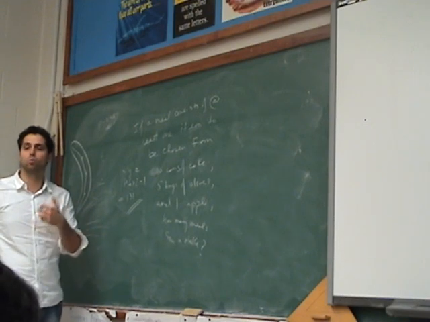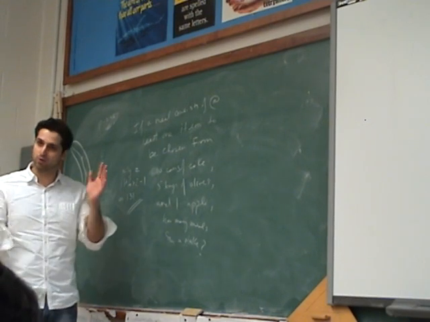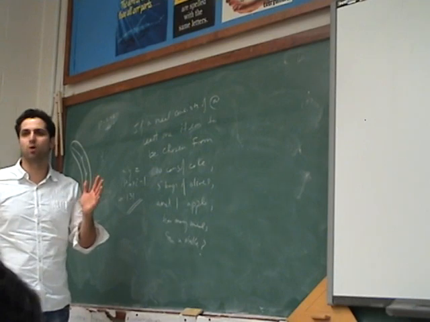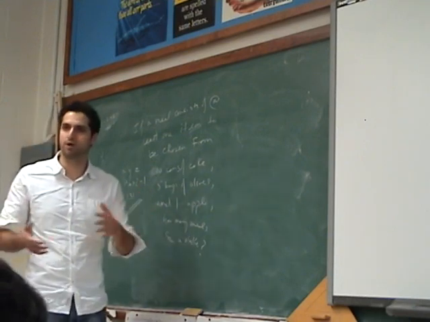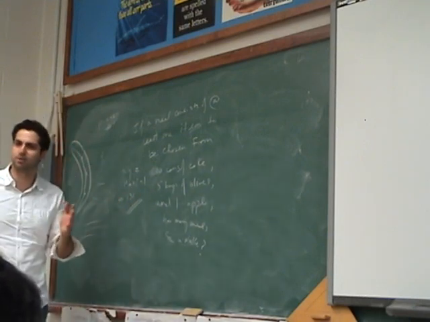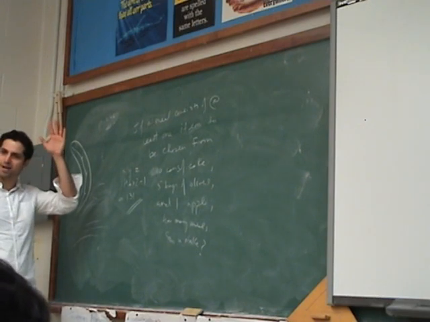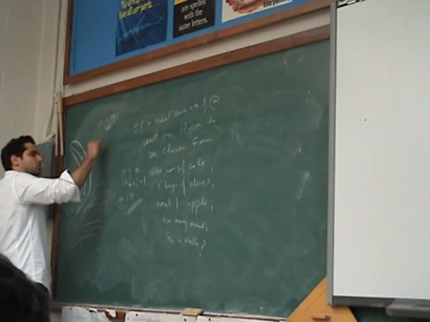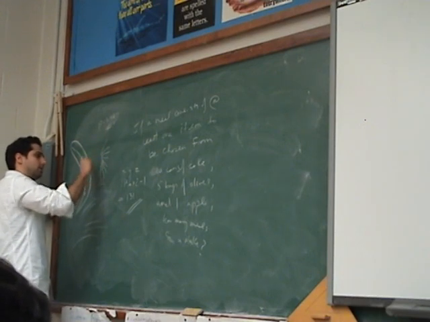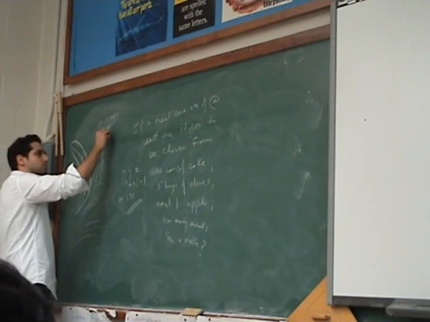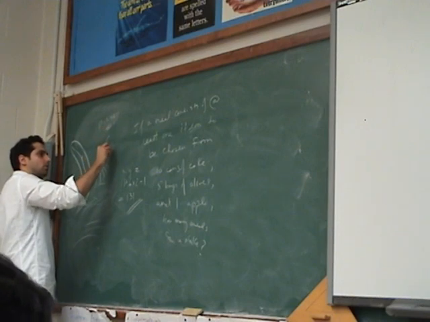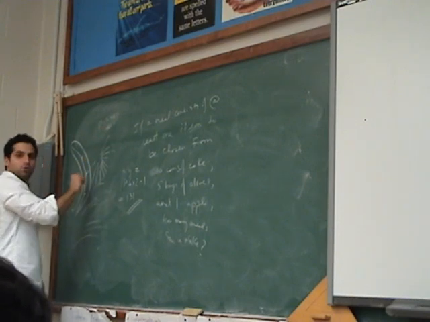Take none, take 1. You have the 0 case, where I took none, or I took 1, or I took 2, or I took 3, or I took 10. Sorry, I took 10, or 11. So you have 11 branches. This was the case where you took no Coke, 1 Coke, 2 Coke, up to 11 Coke, right?